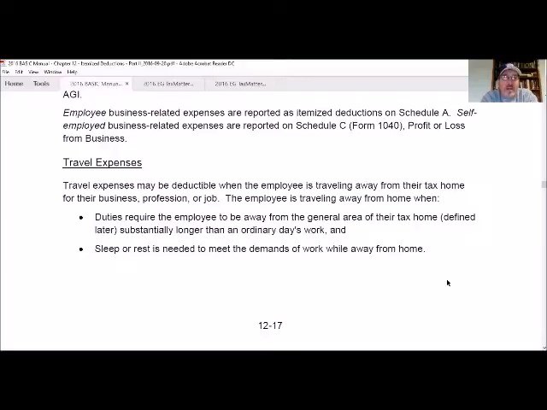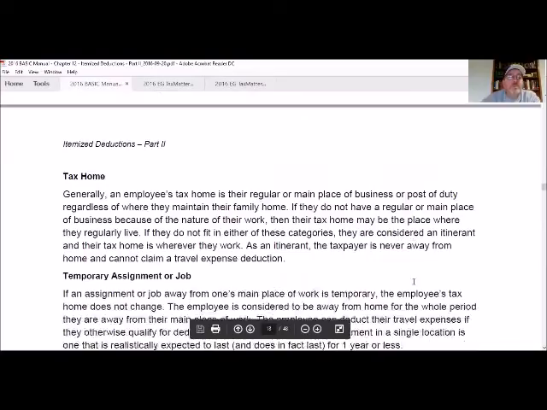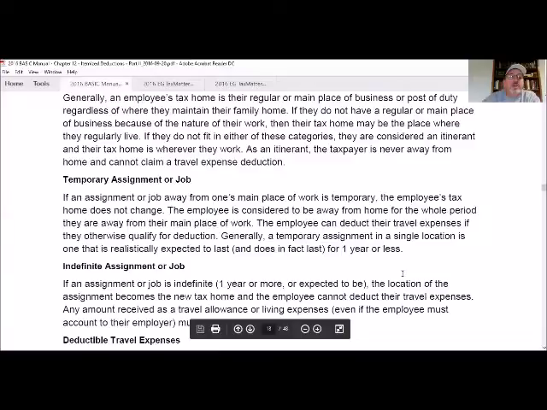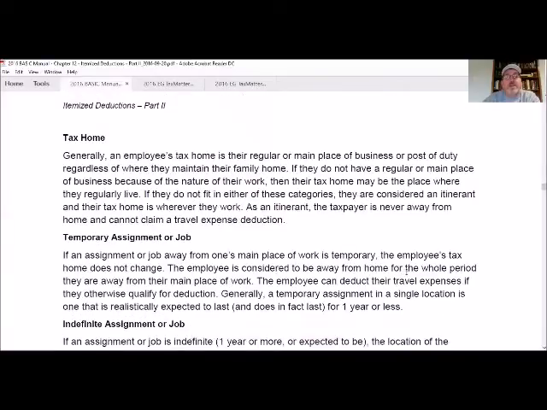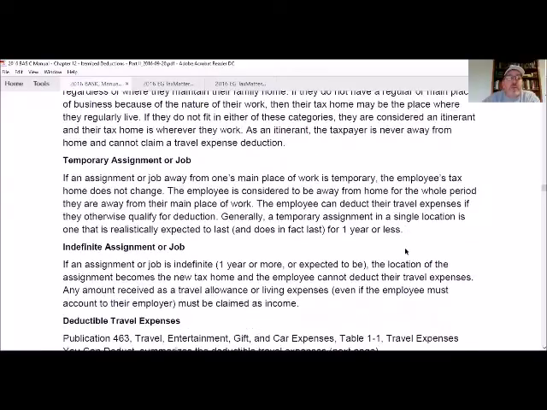Now, the one caveat, and we'll talk about it here in a second, is relating to where that driving is done. It cannot be commuting back and forth from your job. However, if you drive to your original place of work and then they send you out, a good example might be a VNA, a visiting nurse. She goes to her main place of employment where they give her assignments or her supplies for the day, and if they do not reimburse her for miles, once she leaves there and goes to each of her jobs, she can write those miles off. And it talks here, again, that's kind of what I was referring to as your tax home. It's your regular main place of business that you have regardless of where your main home is.